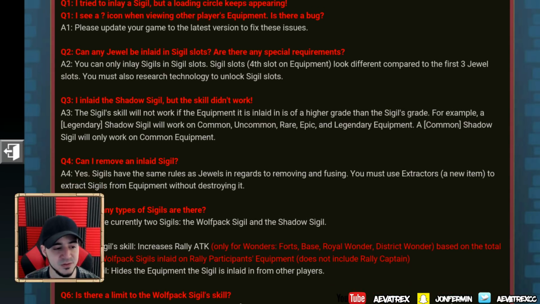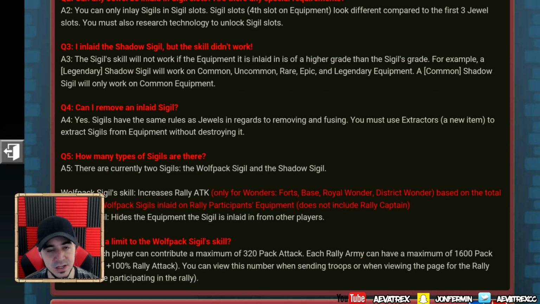How many types of sigils are there? Now, there are currently 2 sigils, the Wolfpack sigil and the Shadow sigil. This is very important because this is the most important thing right here. There's really only 2 right now, Wolfpack and Shadow sigil, which we will go over. Now, here is where it gets interesting and where a lot of times people dismiss this kind of information and think it's all doom and gloom, but just check this out.